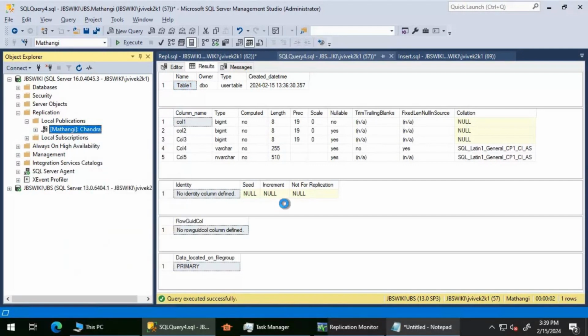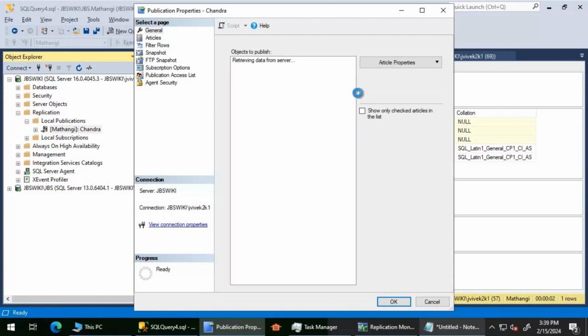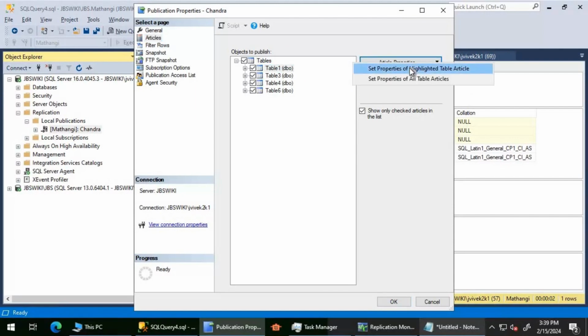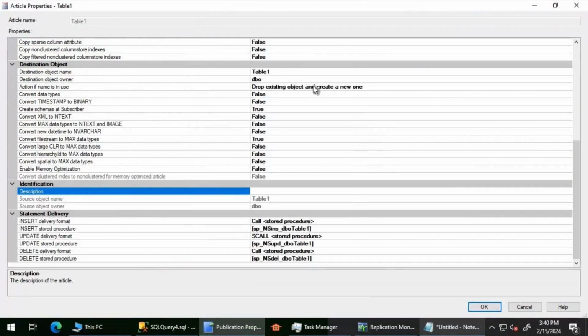So let's look at the publication properties and see what the snapshot does. Maybe someone deleted it manually, or maybe the snapshot agent did not apply it. But let's look at it. Let's see what we have here. The snapshot agent basically says: action if name is in use, drop the existing object and create a new one.